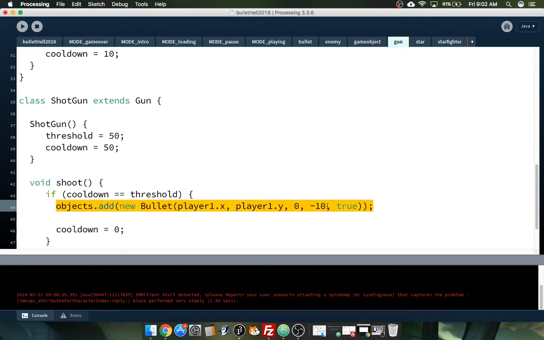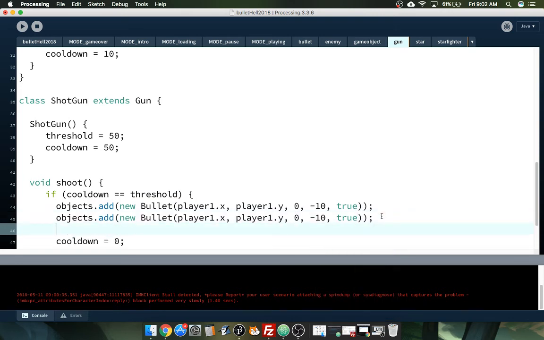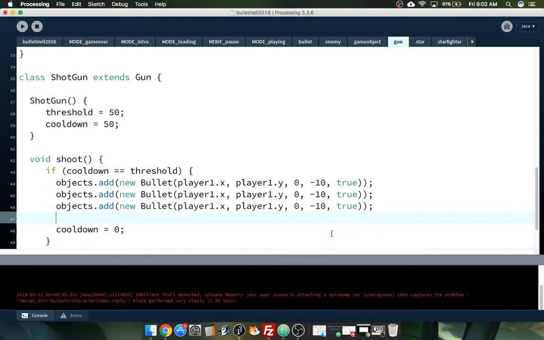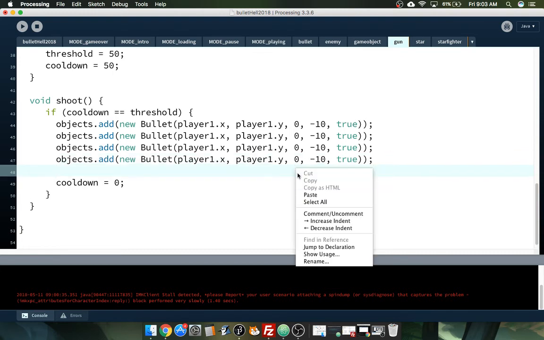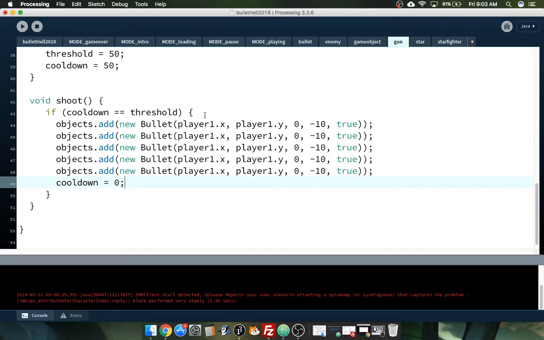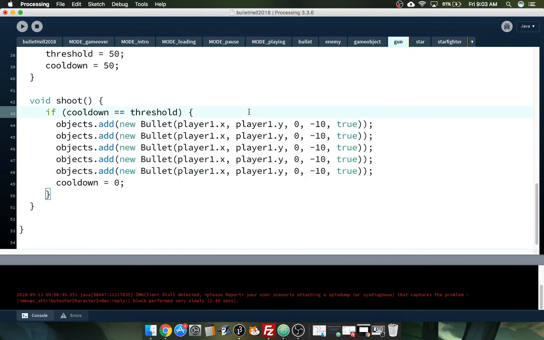I'm going to fire maybe 5 bullets, and the story with that is that each bullet will have a slightly different VX, so that will get a spread going on. And shotguns, I don't know anything about guns to be honest, but from video games I can tell you that it's a little bit random. So the VXs, I'd like to randomize a little bit. Actually, I think I might do this in a loop, but it doesn't really matter. You can just pick 5 random numbers, and just kind of plug those in.